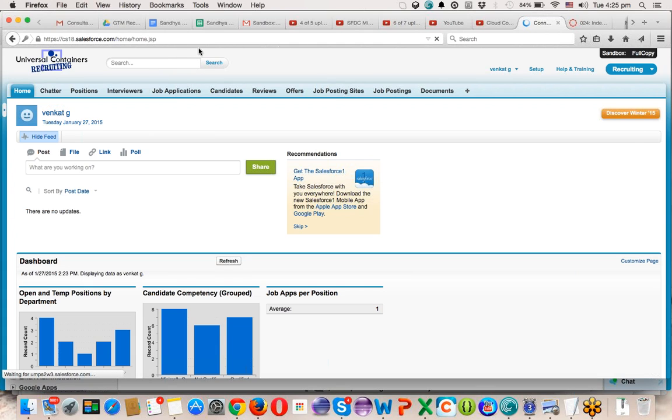Right? Give me a second. Now, if I click on setup, it shows sandbox full copy. If it is a developer sandbox, it says sandbox dev.